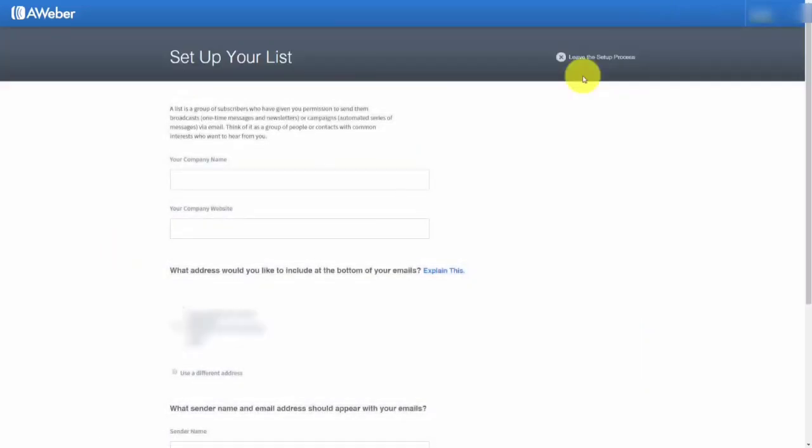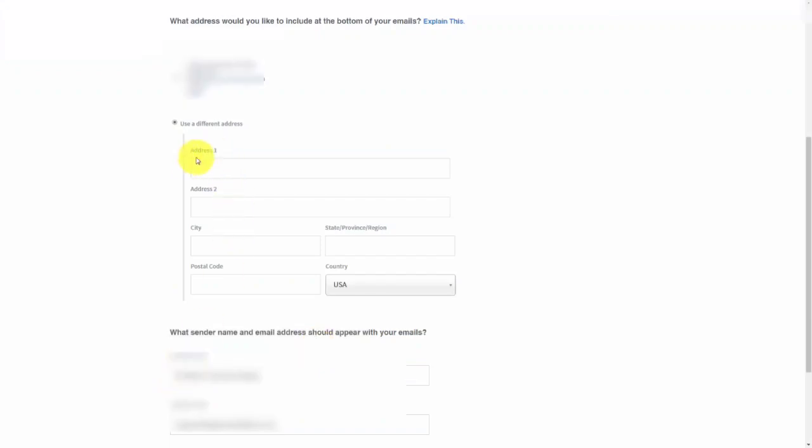Now, in most cases, Aweber will pre-fill information in here, but you can actually change this information. So if you are going to be operating under a specific brand, you can go ahead and write that brand in here. So let's go ahead and do that now, as well as the company website. Now, Aweber requires that you put a return address in your emails. They will pre-populate that information based on what's in your billing. Now, if you want to use a different address, you'll need to click this button, and then change the information. Once you do that, you will write that address in, and then save the information.